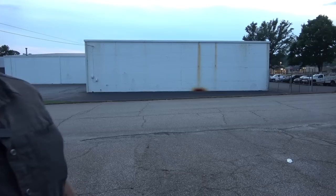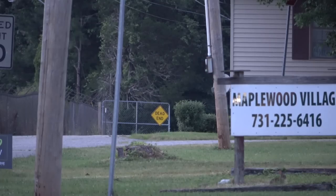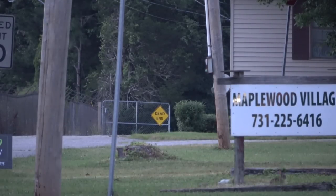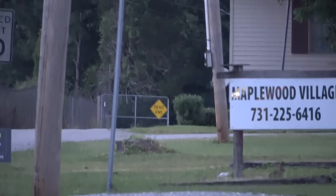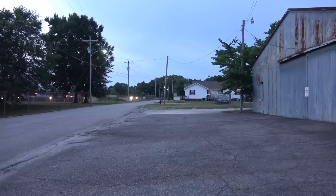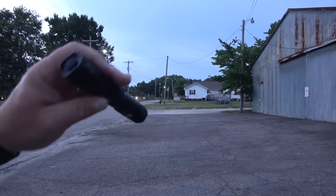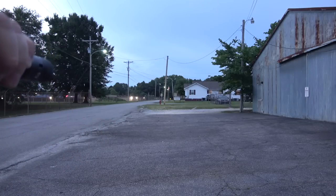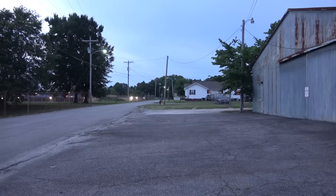Let's see if we can point at something else. That yellow sign in the middle of the camera, I'm going to back up now. It's about 300 yards away. First with the LT, see it light up? Now with the XLT, watch this. Boom. Crazy, huh? So the LT, now the XLT. That's wicked.